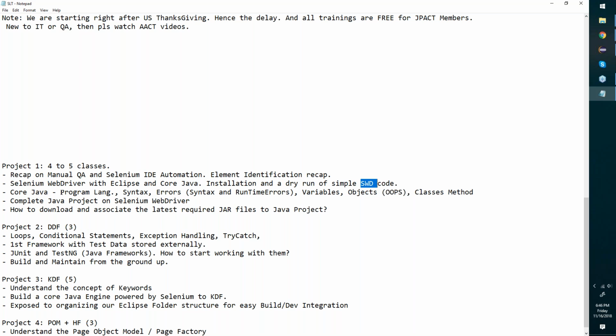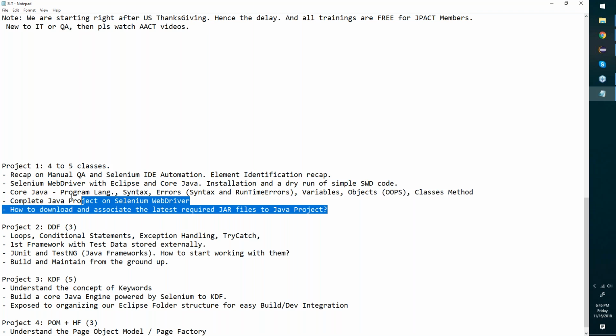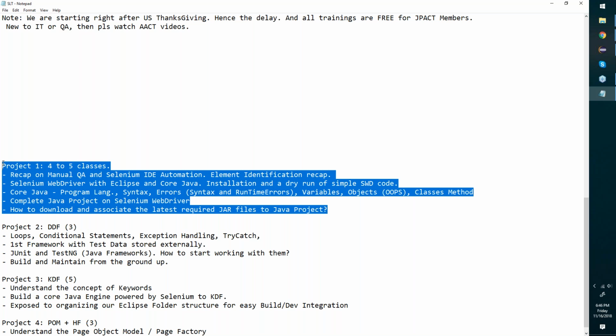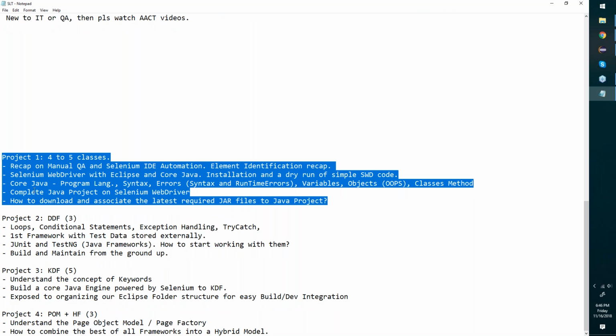When we run these codes, it looks very nice and interesting, where you see it happening on the application. All these basic concepts of programming we'll be able to cover as part of the first project. So very simple, a few Selenium WebDriver based codes that we will write and execute, with a little logic that I will impart. The next project as part of the training that I will take up to teach, team, will be something towards a data-driven framework.